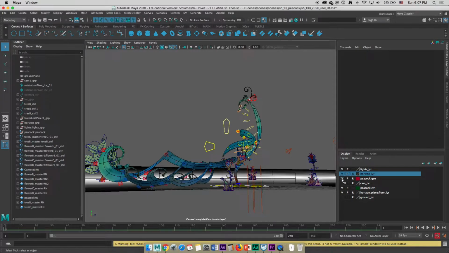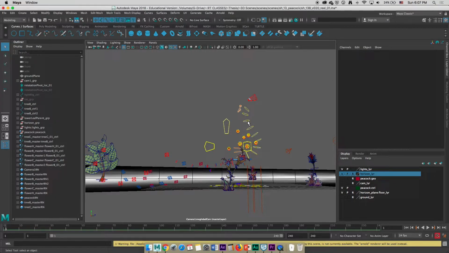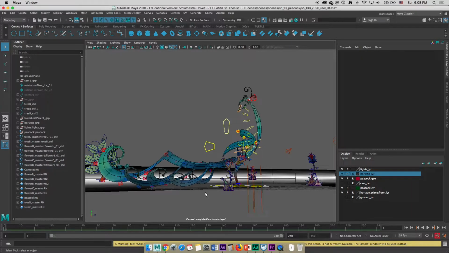So the issue here is that if I just simply hide the geometry, that's going to work somehow, but I want to be more careful about that because I prefer to have a feel that the geometry is there, but it's not just showing up. And in a moment, you're going to see what I mean. So rather than hiding the geometry layer, I'm going to apply a black shader to the geometry. So the geometry is still there, but it's only blocking the controllers that are behind the geometry, right? It's going to give us a feel of 3D space when we bring the controllers and put them on top of the final rendered image.